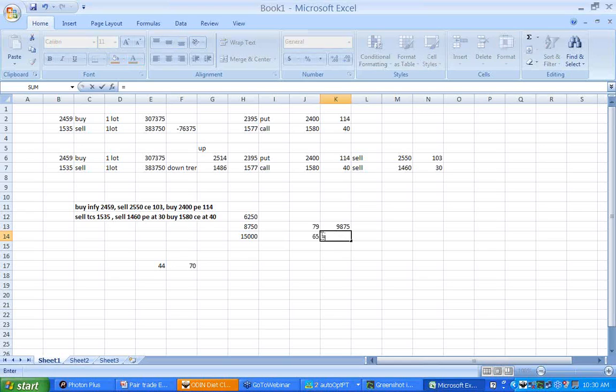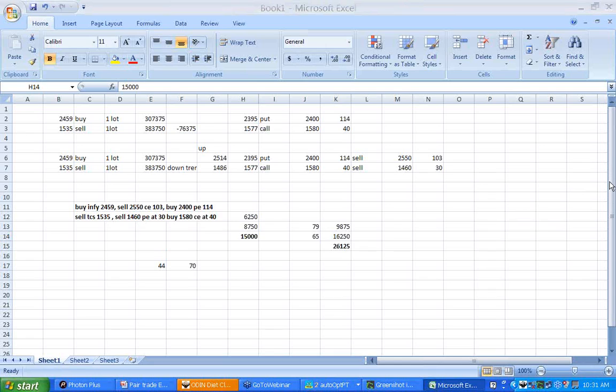And for the 10 day period, if the pair trade goes with me, with 250 lot size, so this is 125 lot size, if this trade succeeds, then I can get 26,125 maximum gain. I can incur maximum losses of 15,000. So this is the risk and the reward, and I can hold it for a maximum of 10 days. I have given this projection based on all the time value in the options becoming 0.